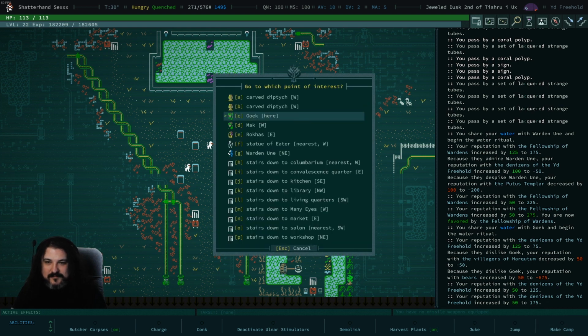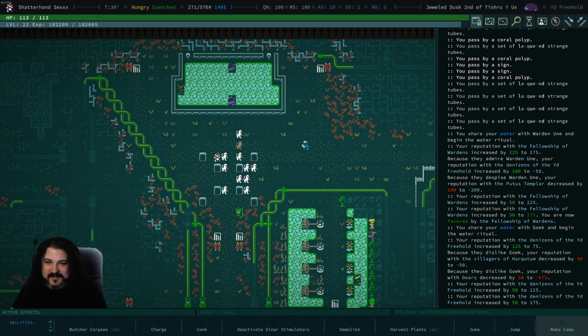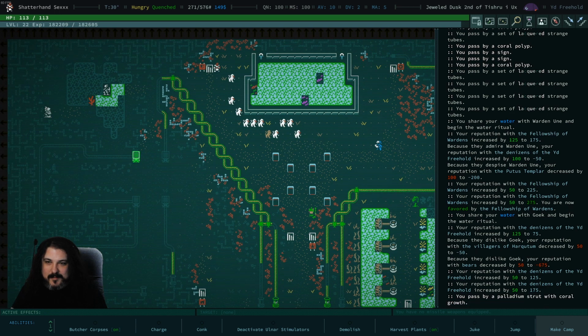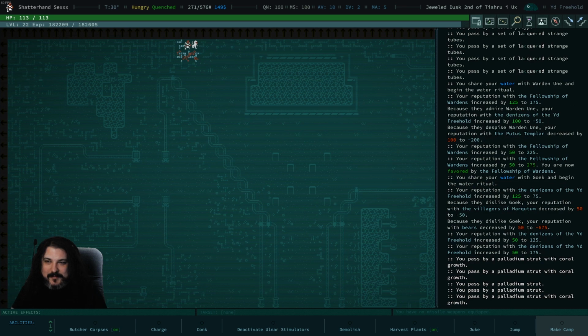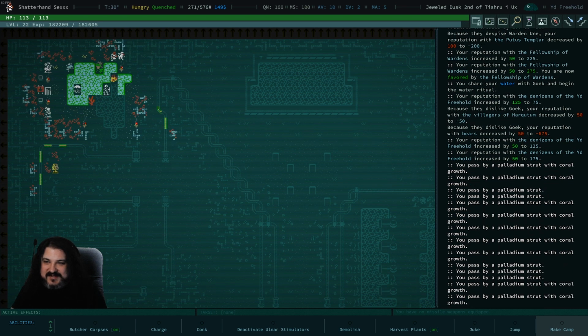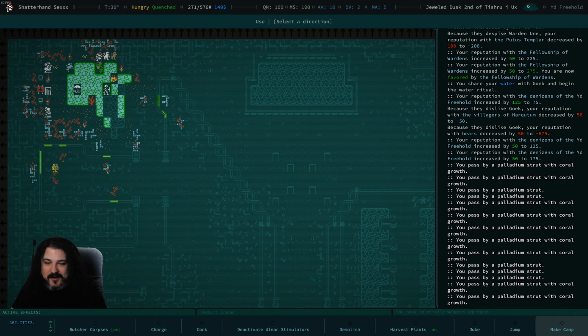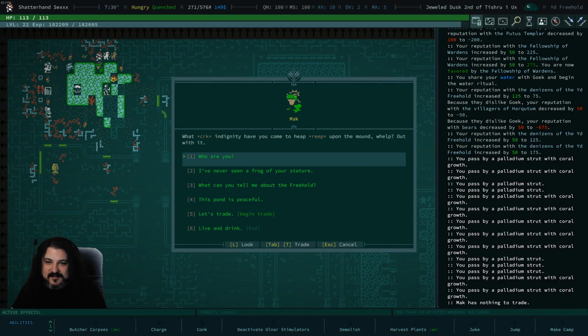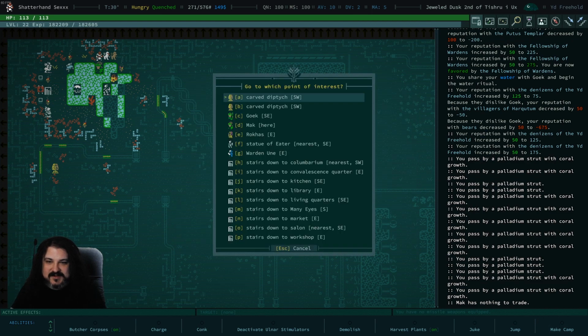Oop, went to the wrong frog. Me and my army of baboons slowly making our way across the map. Man, Yid Freehold is a busy screen, so it really slows things down when you have an army of monkeys. Mac has nothing to trade. Screw you, Mac.